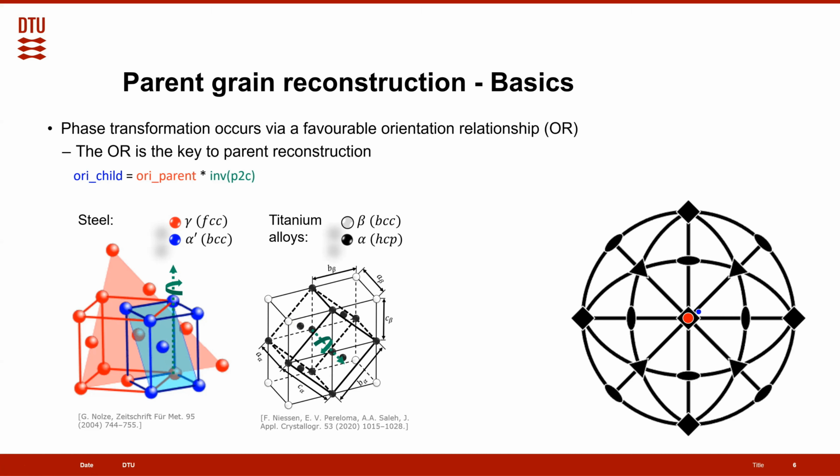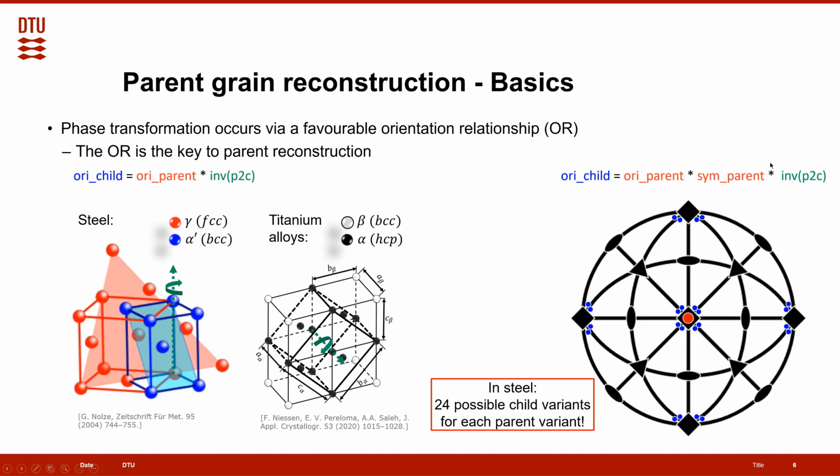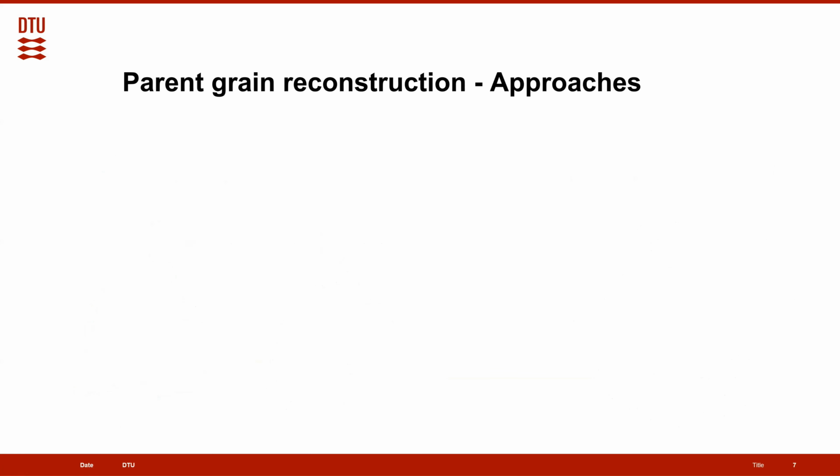And of course, we are in crystals that have a certain symmetry inside of them. So in red, we can show this FCC crystal here, and in blue, we can show this martensitic variant that formed here on the left side. But due to the crystal symmetry that we can put in as a group of symmetry matrices, we get, in this case, 24 variants in the BCC martensitic phase. This, of course, complicates the problem a little bit.